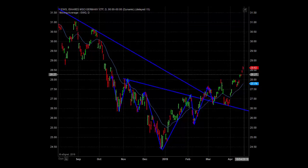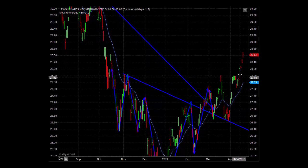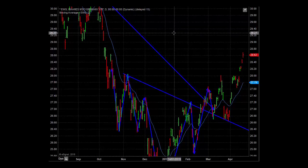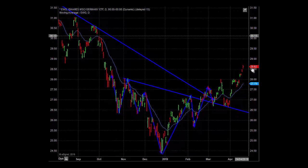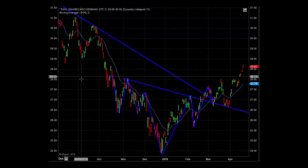Let's look at another European index — EWG, which represents Germany and Central Europe. It has also broken trend with an inverted head and shoulders pattern, and in the past week has done a very large move to the upside. I would caution investors that when markets extend way above their trend line or moving average, they have a high propensity to revert back to that average. This is not a time to be adding to your portfolios or buying long to speculate on continued upward movement — potentially go short, or wait for the pullback to add to your portfolio.